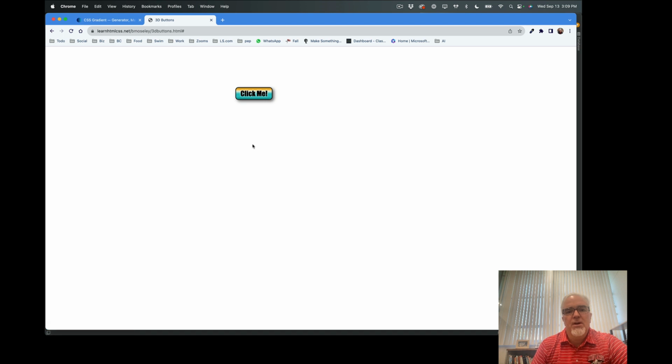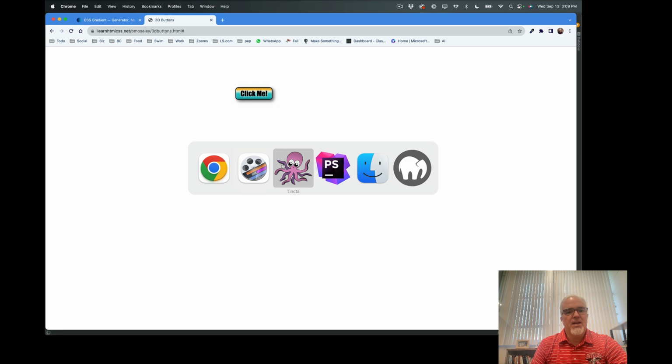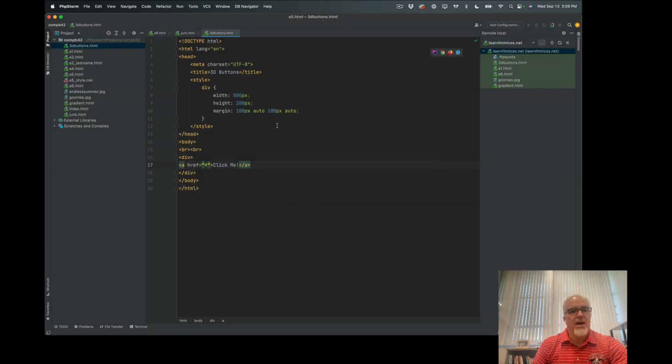So you're giving that user lots and lots of feedback saying that this is a clickable thing that you can interact with, and then when you interact with it, it actually looks like it's doing something. Of course, it isn't actually doing anything, but through some 3D visual trickery, we can make that effect happen, and it's not too difficult. So let's get into some code and see how we do that.